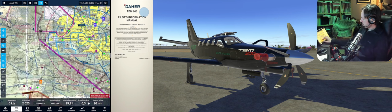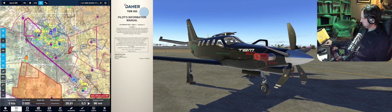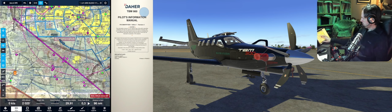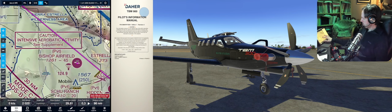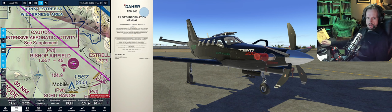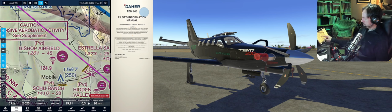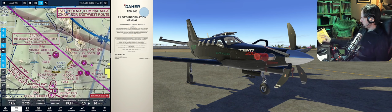Not a particularly long flight. This is what, 100 miles or so? 96 miles, as the crow flies. But I'm not a crow, so I'm not going to fly direct. I'm going to stop by, or at least touch and go at almost halfway, or just above halfway, at Bishop Airfield, which back in the day, and by day I mean not long ago actually, was called Mobile Airport. Well, interesting airfield. I'll get back to it when I get there.